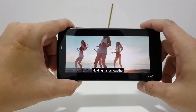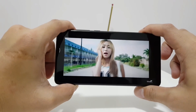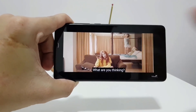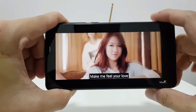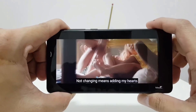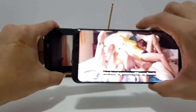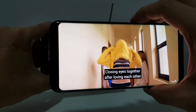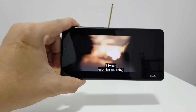But the star of the show is obviously the screen, and this 6-inch looks great. It's not an AMOLED panel, so the blacks aren't as deep, but the colors still look very punchy and the image is very crisp. You'll notice that video doesn't fill up the entire screen — that's because this is an 18:9 aspect ratio while most content on the web is still 16:9. I wish Xiaomi gave me the option to crop the video to force it to fill the whole screen, the way Samsung does with the Galaxy S8, rather than having black bars on all sides.